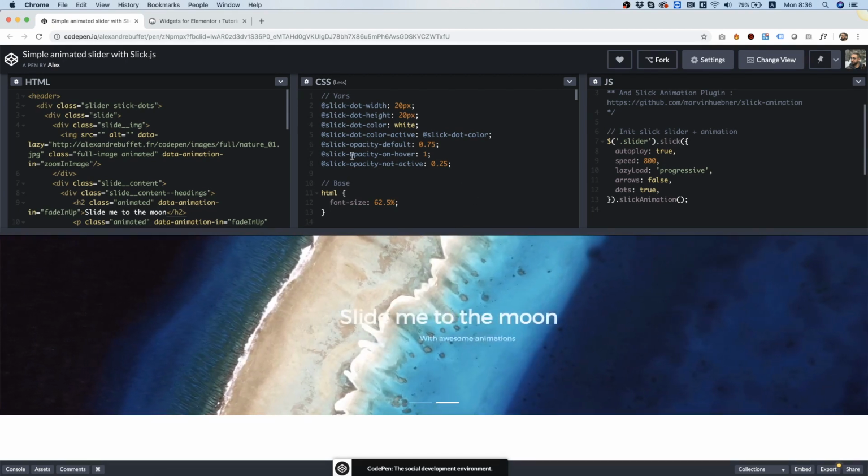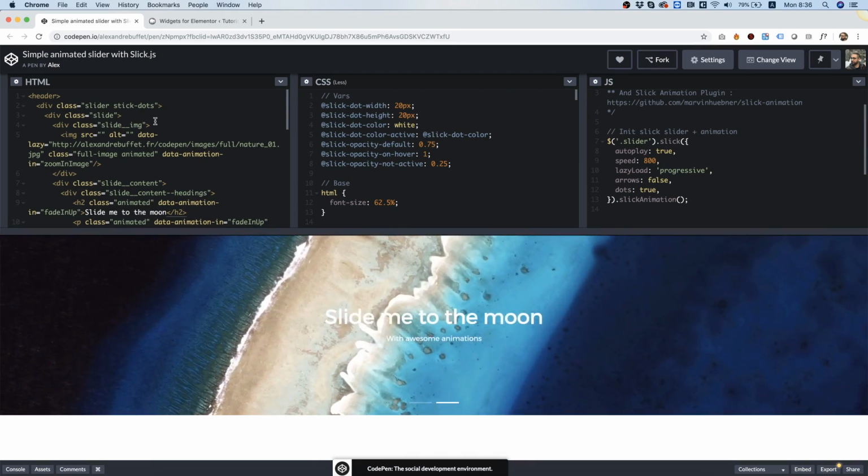So first things first, the first thing that popped out to me is that this is using Less for the CSS, which is a CSS framework, and that can be problematic for us since our WordPress doesn't know how to read Less. So a lot of people are sending me all sorts of CodePens and asking me, hey, why doesn't my CodePen work? This is the first thing you need to be checking out: if your CSS or HTML is using a certain framework that isn't working on your WordPress server.